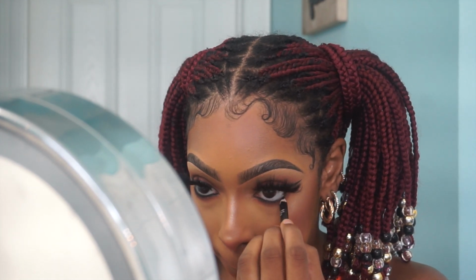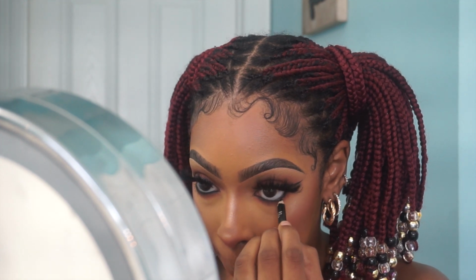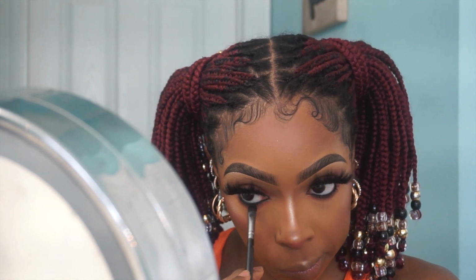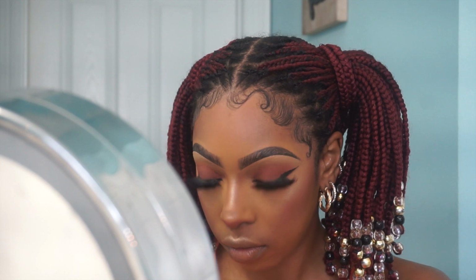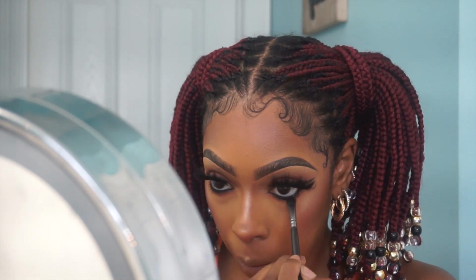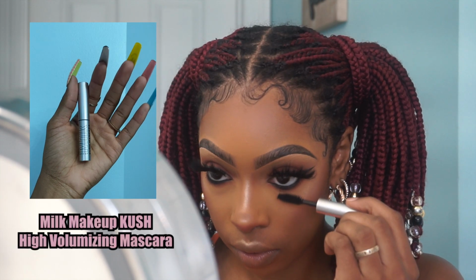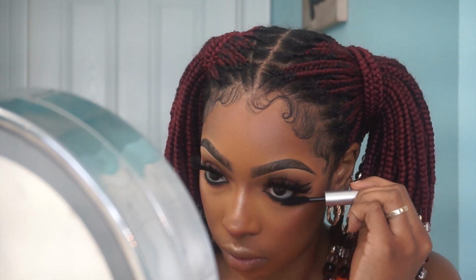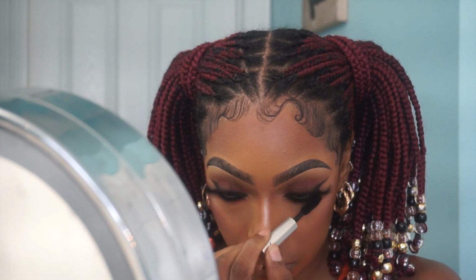So if I'm watching a Netflix show or something like that, I will cry. So in order to prevent that from smearing my makeup or making my eye makeup run, I like to set that cream eyeliner with some black shadow. Now it does make the eye look a little bit darker underneath my bottom lash line, but I kind of like it. And I don't even know if that's even true, if it really does set it, but it works for me. So try that out. Maybe it'll help you out.